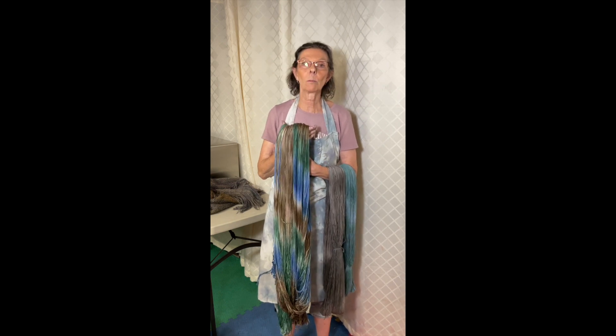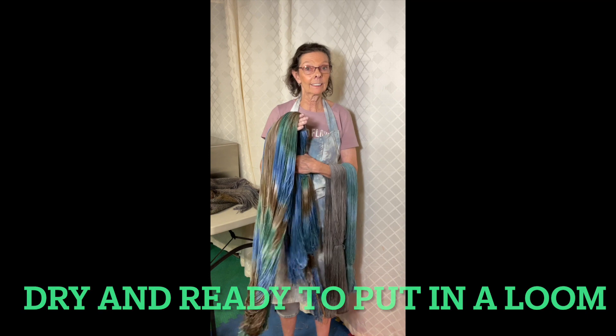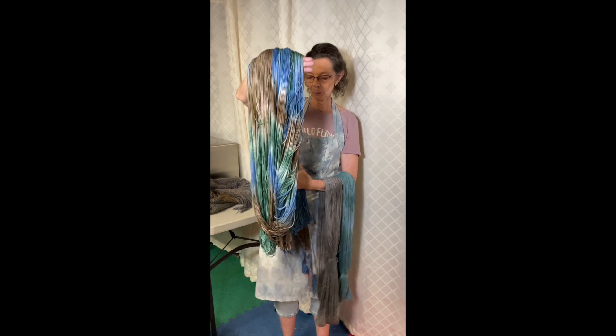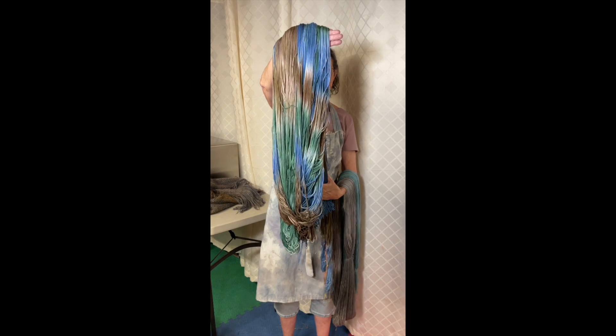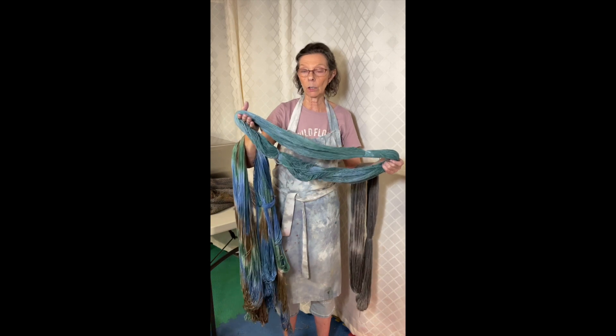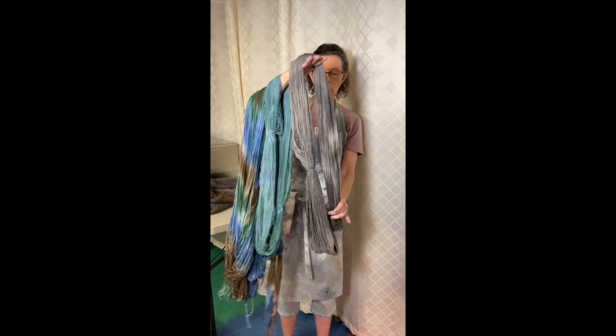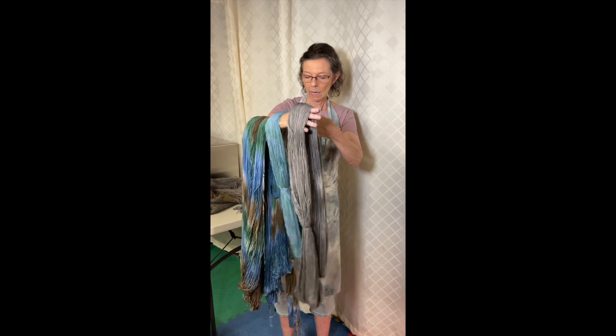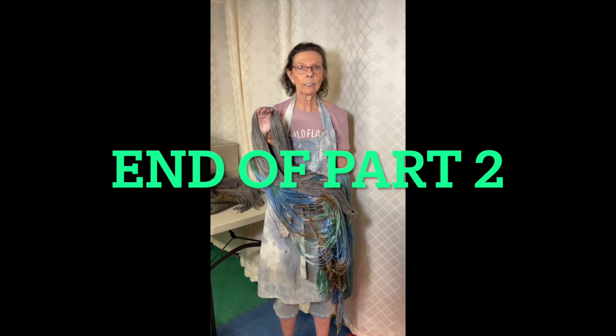Welcome to the end of the dyeing session. I'll have to get this on the loom in the next couple of weeks or months, then you'll get to see what it looks like finished. The warp came out the way I expected. For the weft, the first skeins came out a little lighter than expected, so instead of over-dyeing them darker, I used more yarn and dyed a combination of gray and a little bit of brown. I think that combination will look better - and honestly, if you're not quite sure, a shade of gray is usually a good choice for your weft. Thank you so much for watching.